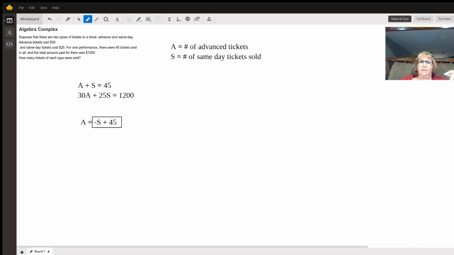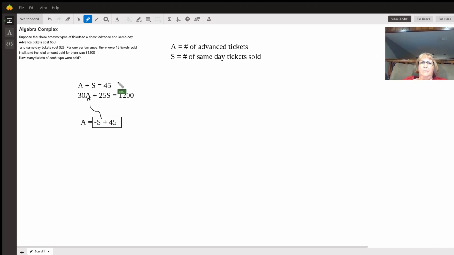You can solve it by substitution. I like to use substitution whenever I have a variable like this A or this S that's by itself. I just chose to isolate the A, which means I had to subtract S from both sides. So that gave me that A is negative S plus 45. I like to encourage my kids, once they get an isolated variable like that, to put a box around it. We call it the blob. Put a box around whatever you're going to substitute in for A, and put that box wherever there's an A in the other equation.